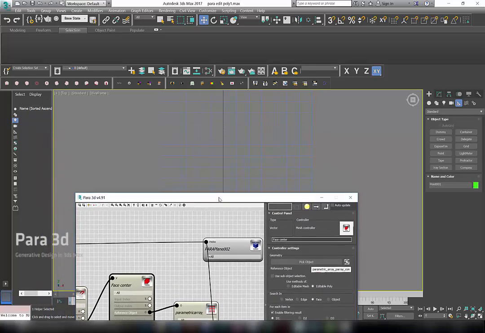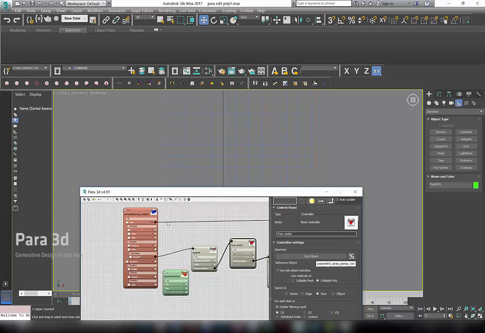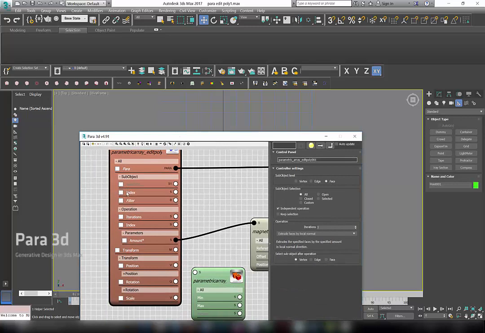Actually, I need to find which face of the edit poly is being extruded. So let's go back to our edit poly, and this is where the sub-object index becomes important. Whenever you update an edit poly, it runs as an independent operation, as we discussed in our previous video. It will take each face individually, do the operation which you are setting here, and then go to the next sub-object, which in our case is the face.